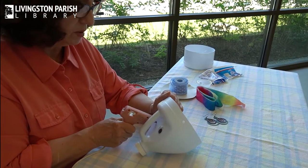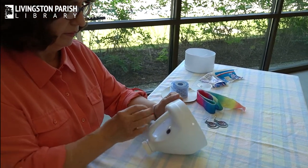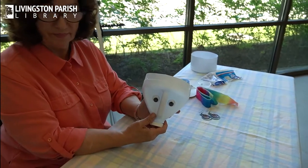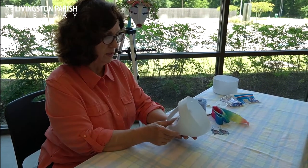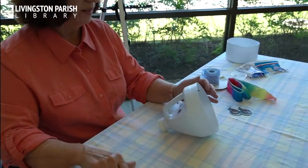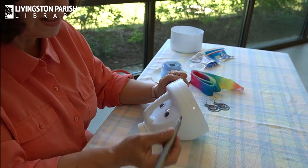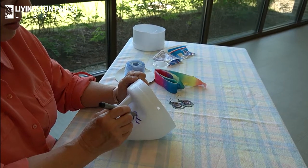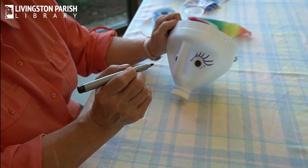We're going to put the other eye over here in about the same spot. Eyes like to be symmetric — they look really weird if they're not. Here are her eyes. Right now you can't tell if it's a he or a she. You can make a he out of this if you wanted to, but our particular one is a lady. So we're going to draw some eyelashes and some eyebrows on her. We're going to go — it looks kind of bluish, it says black but we're just going to go with it. And we're going to put some little tiny ones down below. There's one eye.